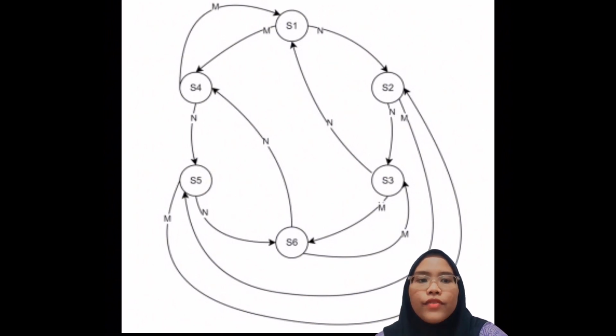But if the N button is pressed, the steam will start to generate at low intensity with the iron heating element being on, such as in state 5. At state 5, if the N button is pressed again, the steam generation will increase to high with the heating element still on, such as in state 6. But if the M button is pressed, it will lead to state 2.